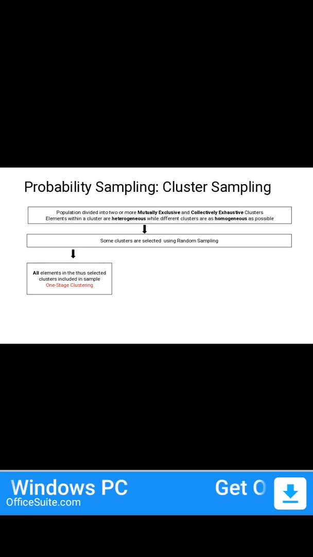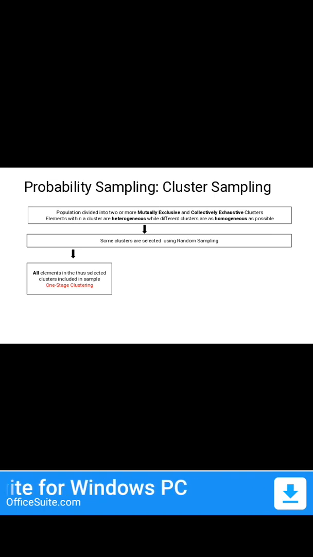So I'm giving an example. Suppose I've divided the population into 20 clusters, and I have picked up 4 clusters randomly out of these 20. This is the second step. Basically, you have to pick up 4 clusters. Now, if I include all the elements in these 4 clusters in my sample, that is, I pick up all the 4 clusters that I have randomly chosen in their entirety as my sample, then it will be called the one stage clustering. All the elements, have a look at what has been written here, all the elements in thus selected clusters are included in the sample. It becomes one stage clustering.